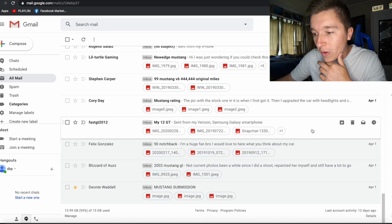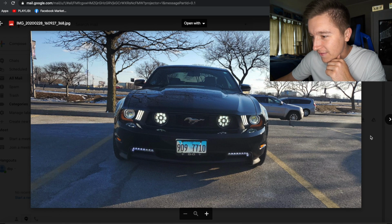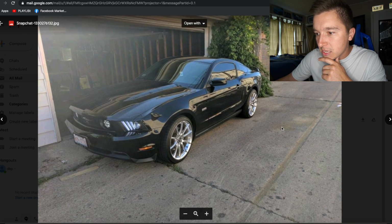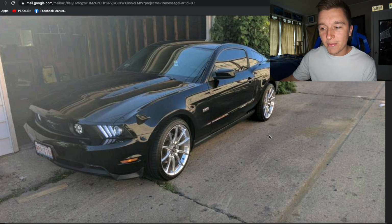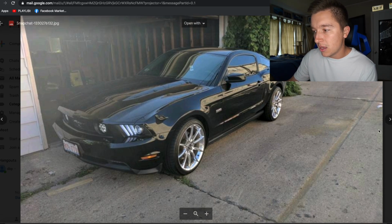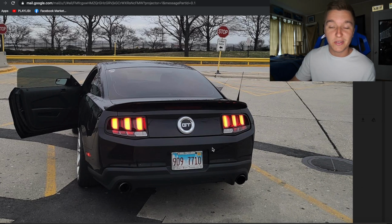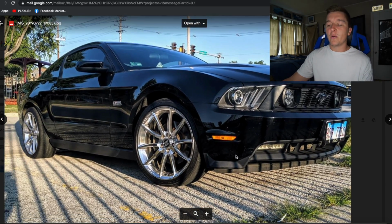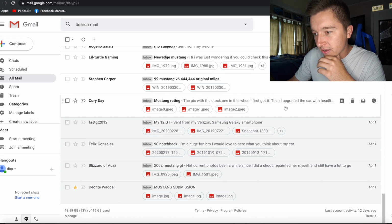Fast GT 2012. Wonder what kind of car he's going to have. But no, we got a 2012 S197 here. And let's find a good photo. We can go off this one. So it does look kind of stock. It doesn't really have anything eye-grabbing. Stock wheels, it looks like. Stock fitment, stock ride height. You know, maybe the taillights aren't stock. I think that's the only thing that's modified. And maybe the headlights, it looked like. But with that being said, man, on our 10-point scale, I'm going to have to go ahead and give this Coyote a 4.